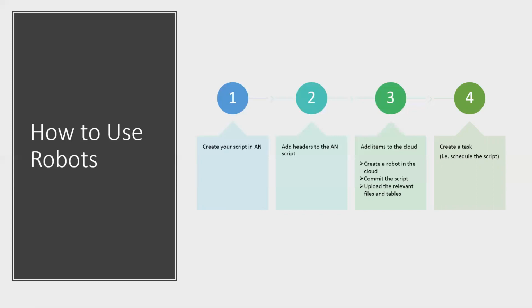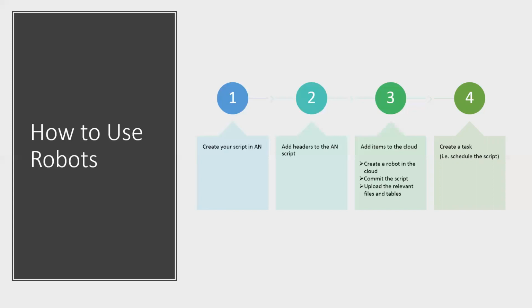We can create a task, which is the same language we use when we schedule a script to run in Windows Scheduler. It's called a task in Windows Scheduler as well. So let me just go over this again. I need a script in AN. I developed that script on my laptop. I tested it on my laptop, of course, to make sure it works. Now that I know it works, and now knowing that I want to schedule the script around 6 o'clock every night, but from the server, from a robot, I'm going to put the relevant headers in at the top of the script to get it ready for this Amazon server for this program called Robots.